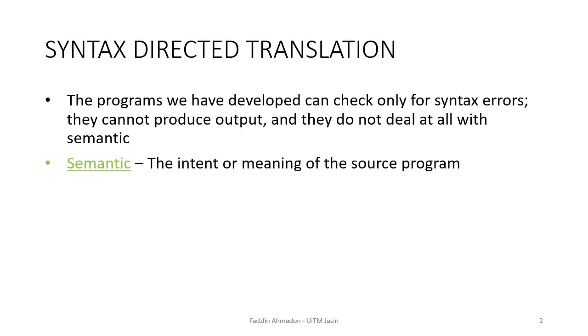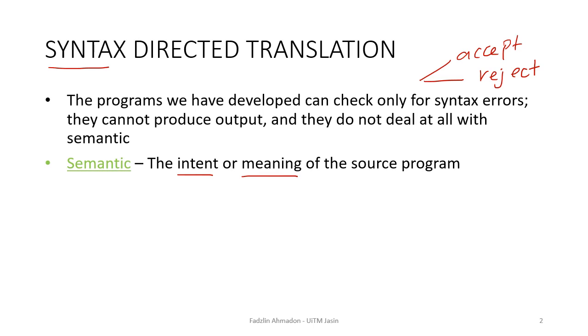Let's start. All grammars and programs that we have developed previously are capable of checking syntax. We can check if a particular input string or expressions are accepted or rejected by a particular grammar. However, we didn't look at the semantic of input string. So what exactly are semantic? Semantic is the intent or meaning of our source program.